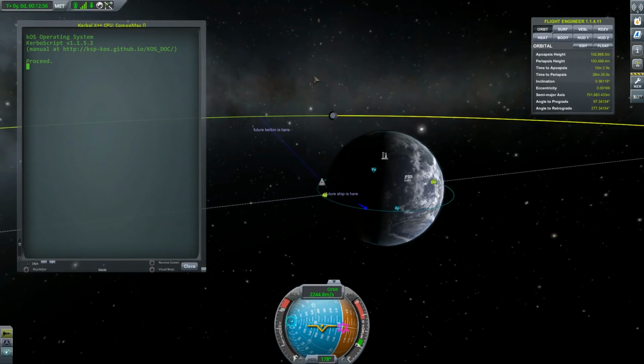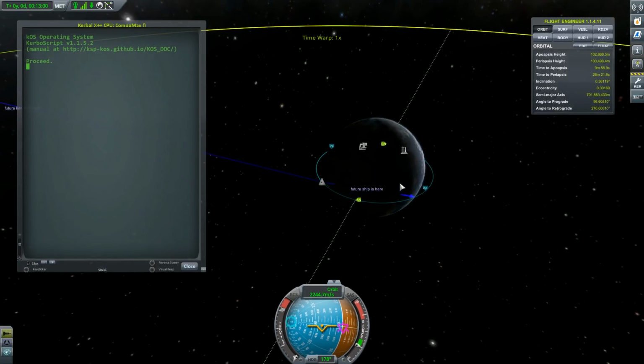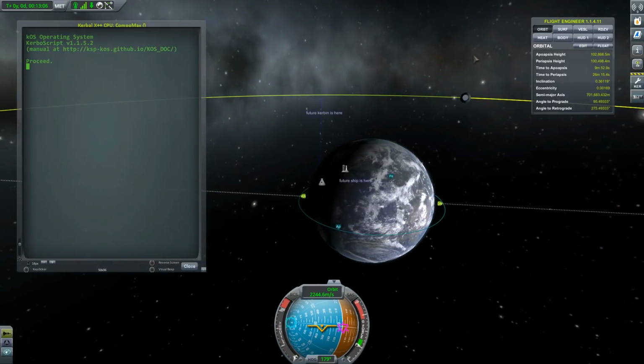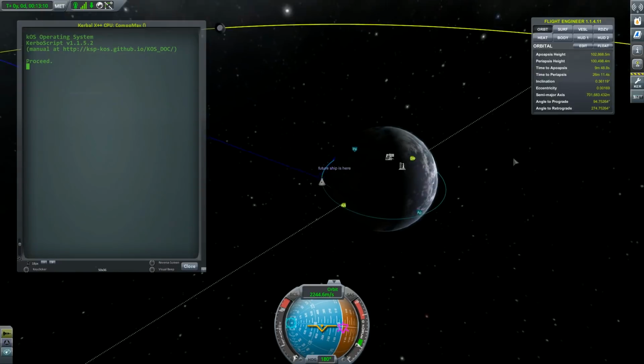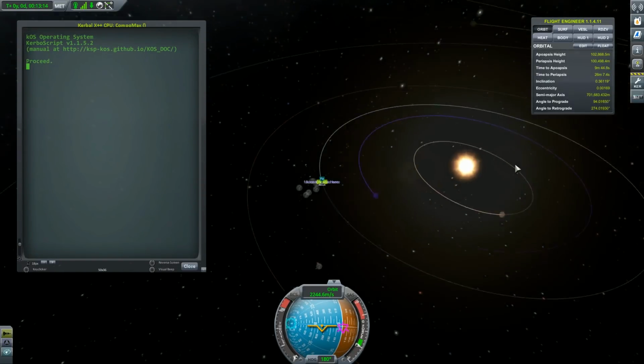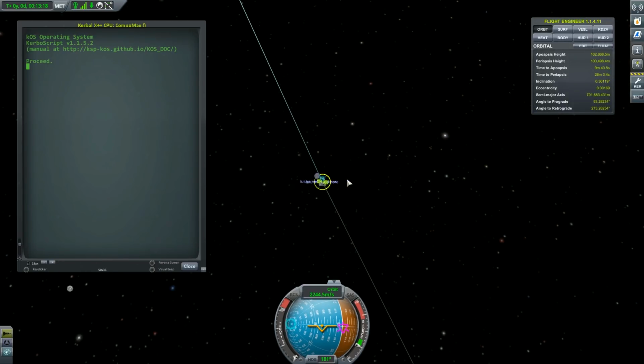And you'll notice something interesting, and that is that our future ship is orbiting Kerbin, but the future position of Kerbin is going out over there, outside of the sphere of influence. In fact, I don't think the vector renders outside of the sphere of influence, so it's not particularly helpful.